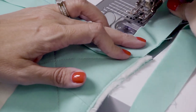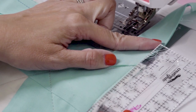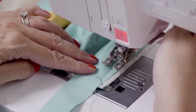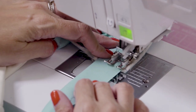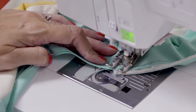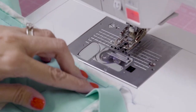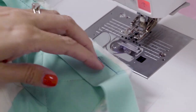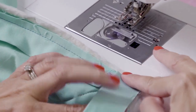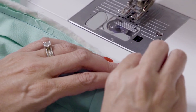So again, we're gonna fold, and we're gonna see that's not exactly a straight line. So I'm off about an eighth of an inch, so I'm gonna stitch again and just stitch a little bit longer to that corner. So we're going to try that again. 45 degree line. Now it is a straight line. Pull it back. Nice and square. Put a pin and sew down to the next corner.